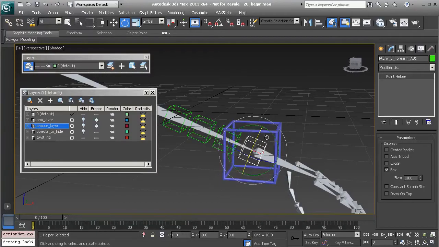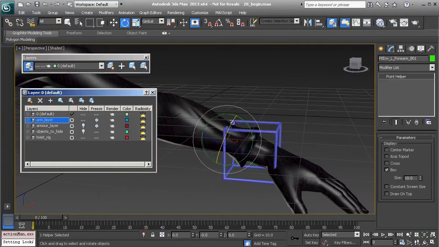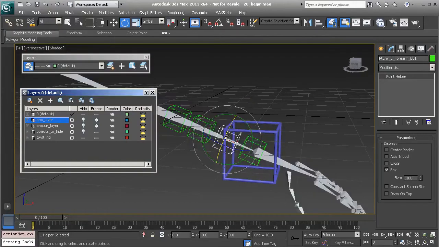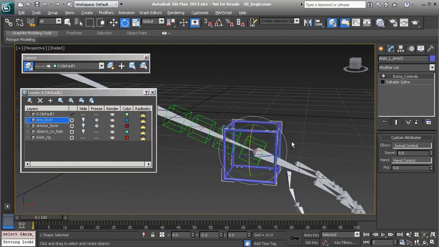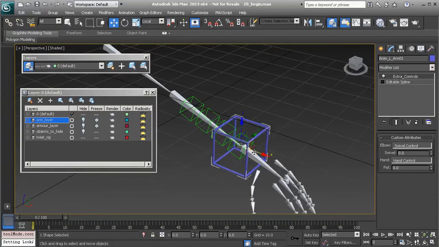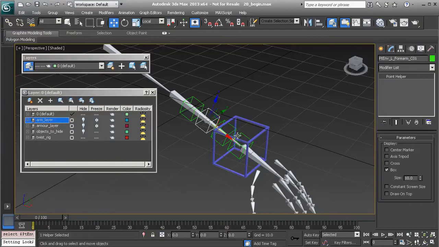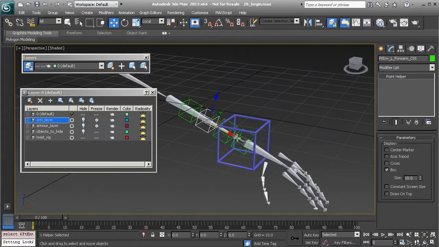But for right now, we need to create the system that will drive the x-axis of each of these helpers. If I were to show the arm, you can see that each of these will affect the skin. Also, just to tell you a little bit more about this rig, each of these helpers have been linked to the forearm. Then I made sure that each of them were frozen to reset them so we could start at a 0 value, which will make it much easier for us to set up the twist expression.